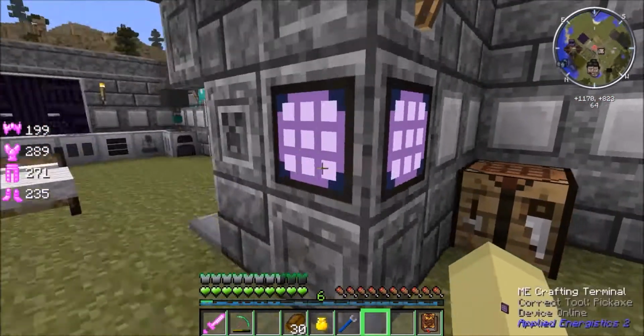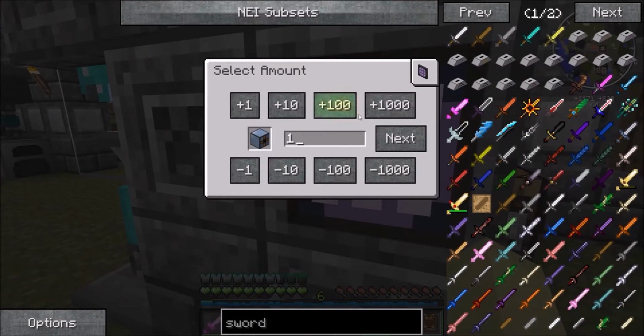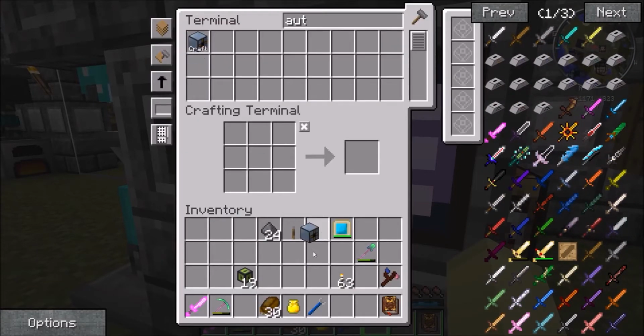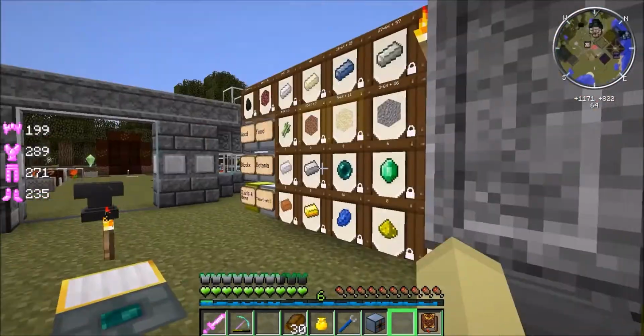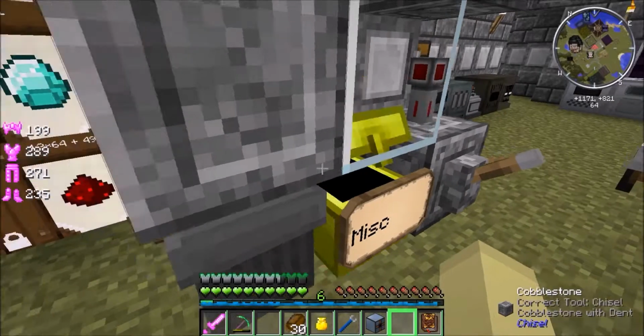So I've got up in this, my ME system, a machine which can help me. I just want one of these. There we go. Super quick. Got one. I also need a sword. Now this is where it isn't quite so shiny. This is where it gets a bit rough.